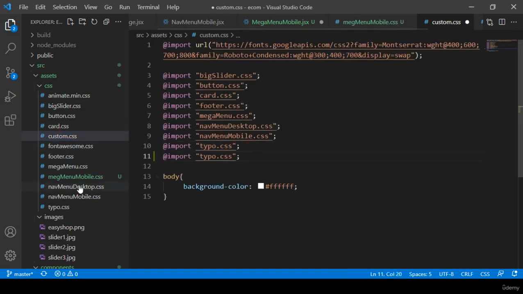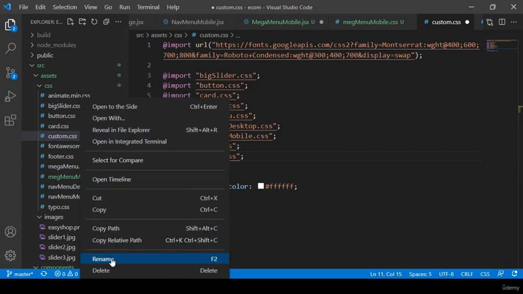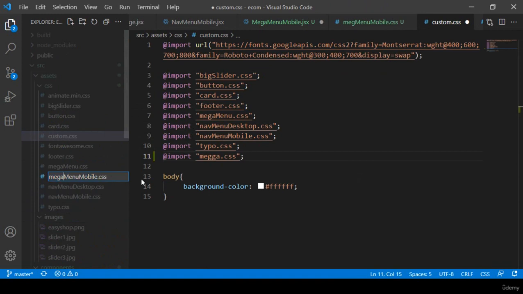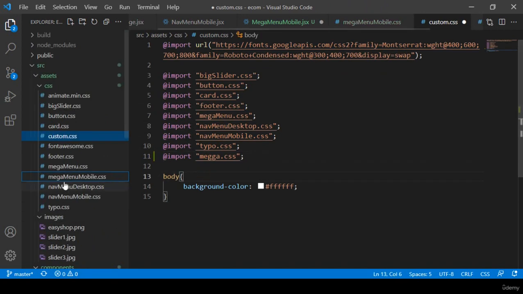I simply import our menu name. I name it mega menu, you can see a spelling mistake. I make it mega menu, I rename it mega menu for mobile CSS. So there is a mega menu mobile.css. So I simply load it in our custom, right? Into the custom area I input this CSS, which is totally fine.